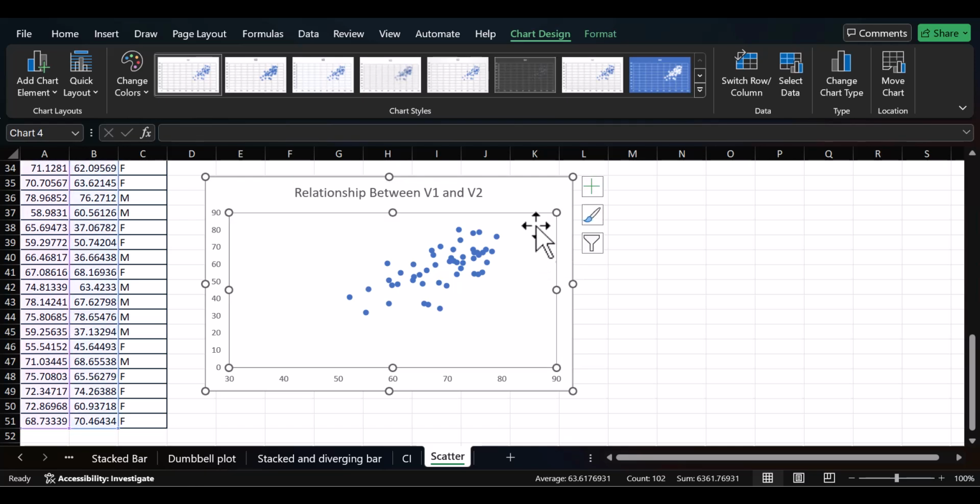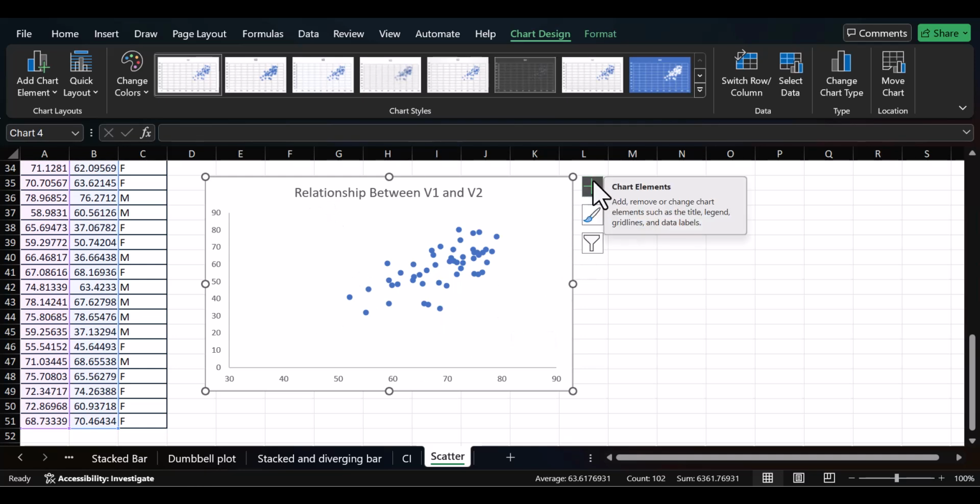Something else that we would commonly want to do with scatter plots is add a trend line. So if you have your chart selected, what you can do is go over here to the little plus sign, and that allows you to add chart elements.